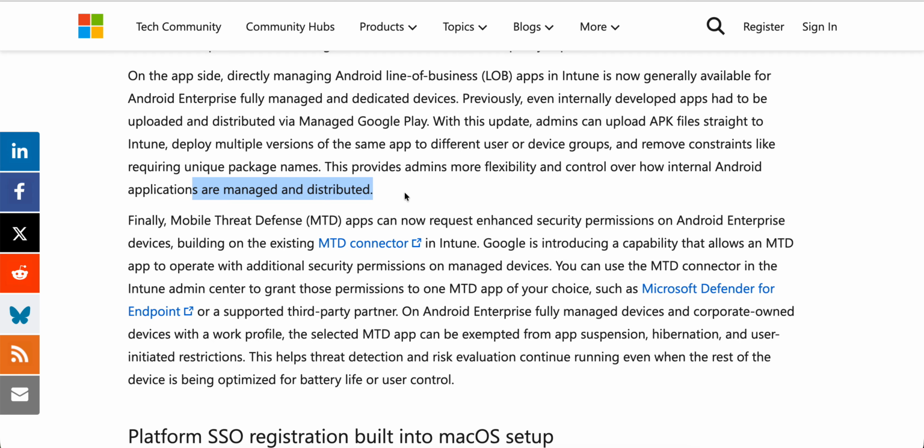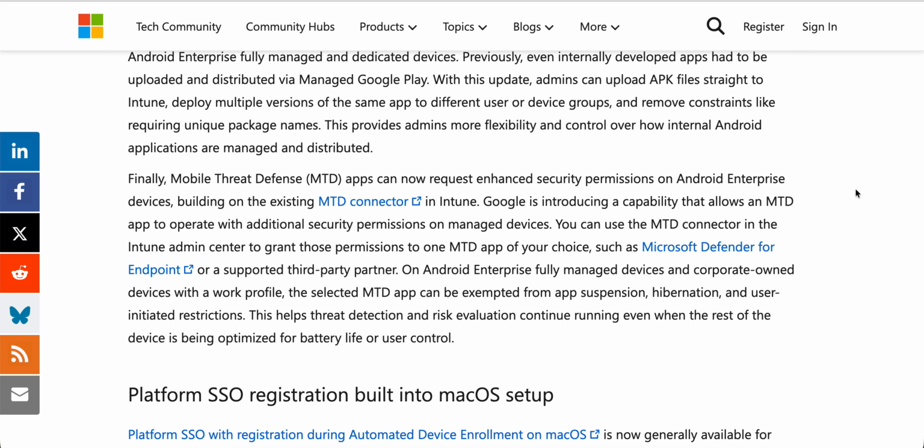The third one is MTD, Mobile Threat Defense. I'm not an expert on mobile threat defense. To be frank, I have only worked on CrowdStrike, but you can try how MTD is. It is a very good tool. An MTD app can now request enhanced security permission on Android Enterprise devices, building on the existing MTD connector.